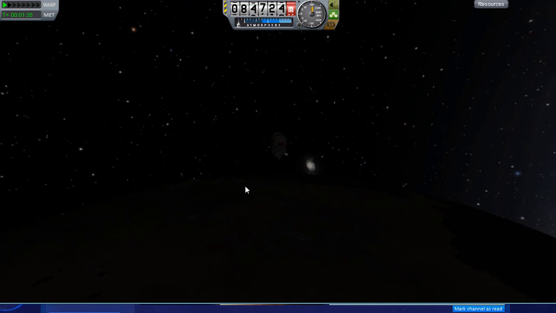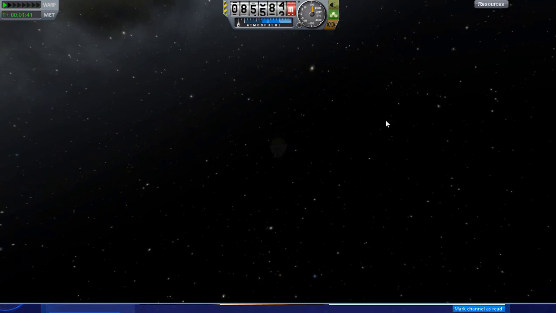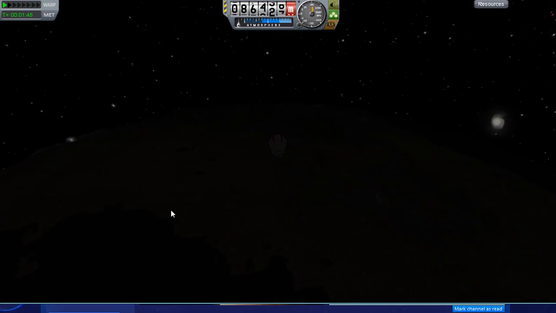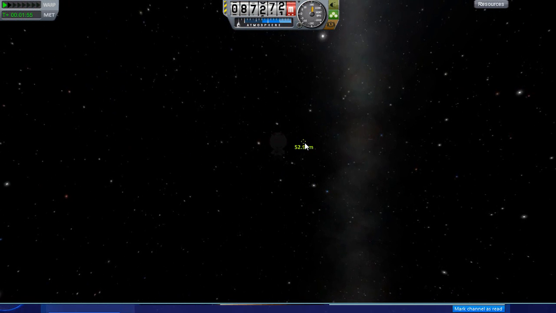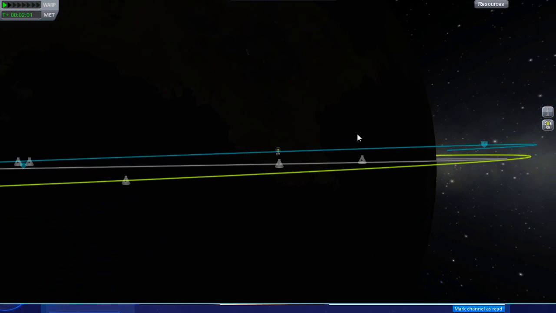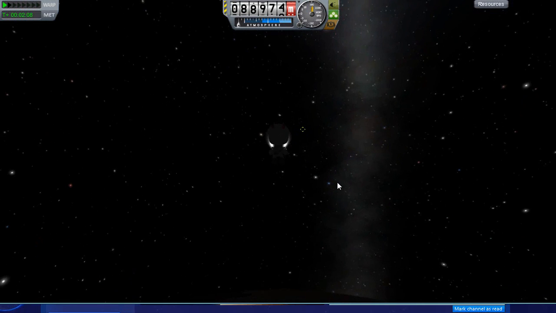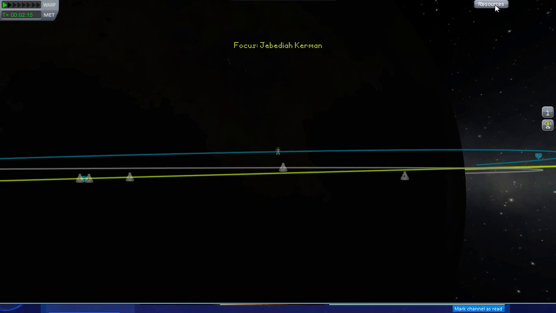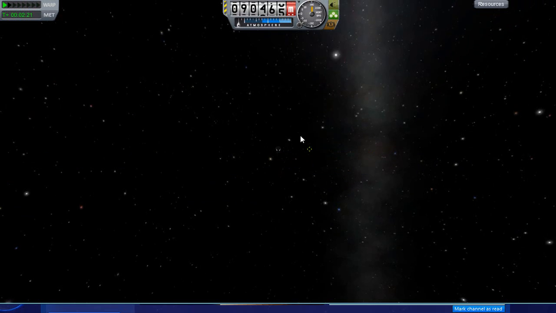What are you doing? Is that space turbulence? Where the hell did our ship go? Well, for some reason, everything just got turned around. There they are. 53. I am way too high. I'm not sure if I can edit my trajectory from the 61% fuel.